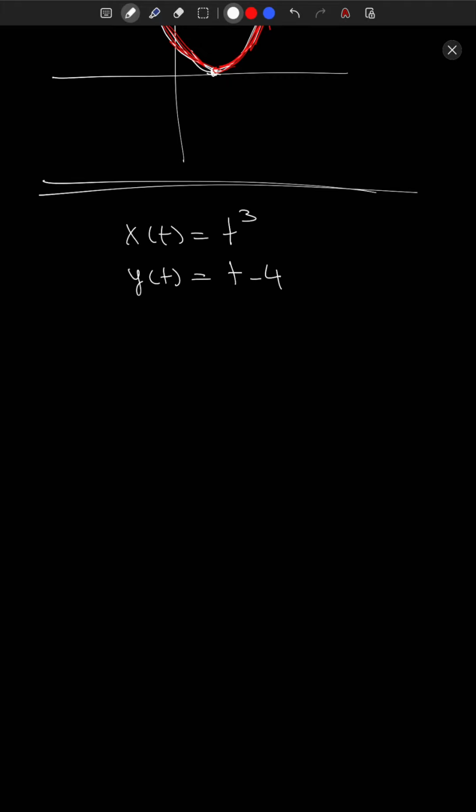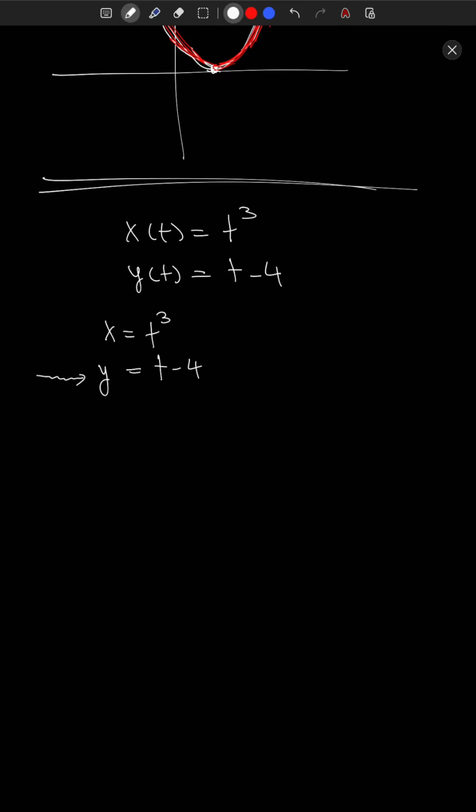And the way we're going to do this one is a little different, because we notice the description of y in terms of t is fairly simple. So it's really easy for me to solve for t using the second equation. So this time I'm going to use the second equation to solve for t. All right. So you don't have to always do the x first. This one I'm choosing to work with the y first.